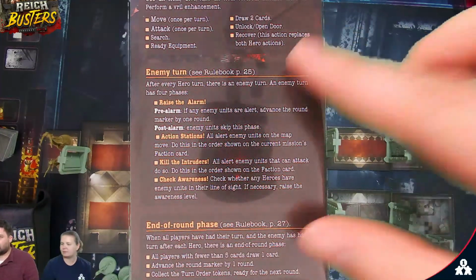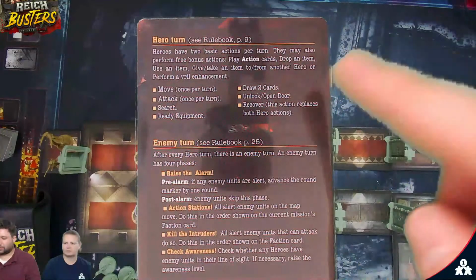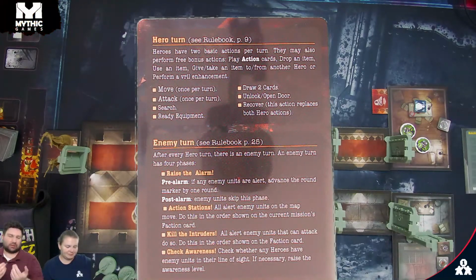Okay, so hero turns start first, and then after each hero, the enemy goes. After all the heroes have gone, then we do the end round phase. So let's just walk through it together for the first time. Hero turn. You choose to go in any order you want. When you go, you can do 2 actions. That's it. It seems like not a lot, but it's actually clever because you get free actions by playing your cards. So you get 2 normal actions to do whatever, and then you want to play your cards. But you also want to get your cards back in your hand. So it's an ebb and flow of building up a hand size, doing something awesome, and then recovering from that.